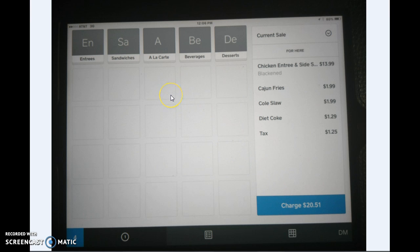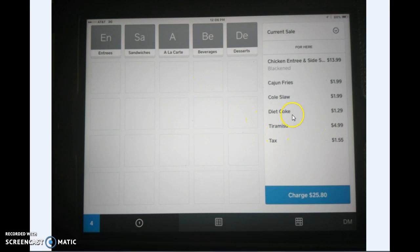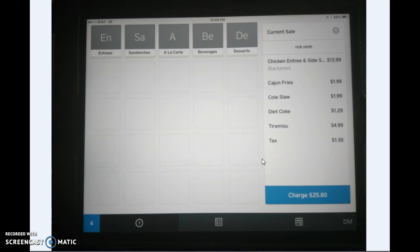And then a little later on, after the meal's finished, the server comes back and says, would you like some dessert? And him and his wife say, sure. We're going to have a tiramisu. And so a tiramisu gets ordered and placed on the sales ticket, and the charges get increased to $25.80. Now they're ready to check out. So the server taps the charge button to charge $25.80.